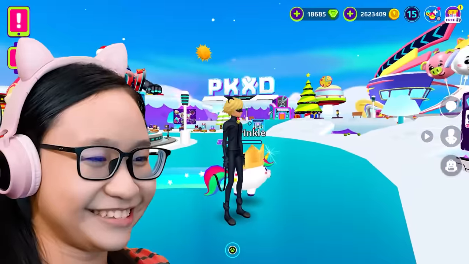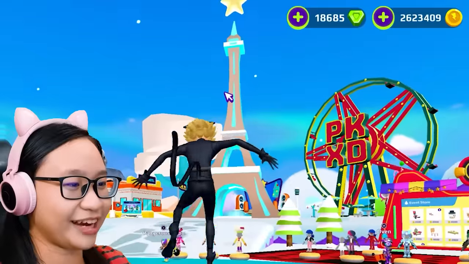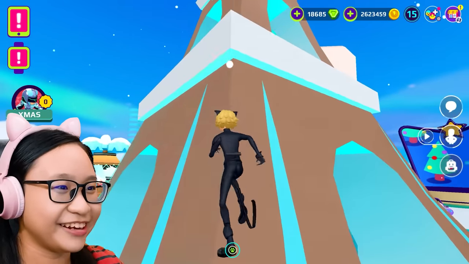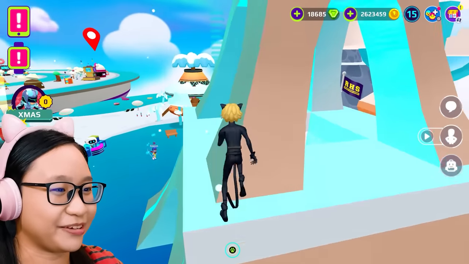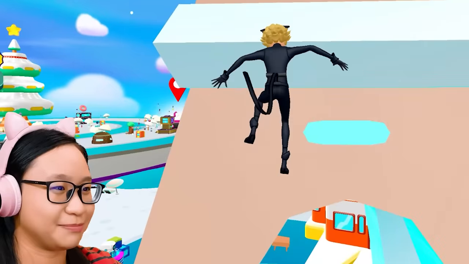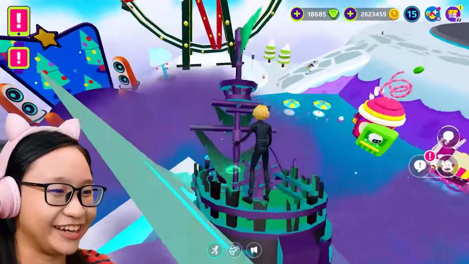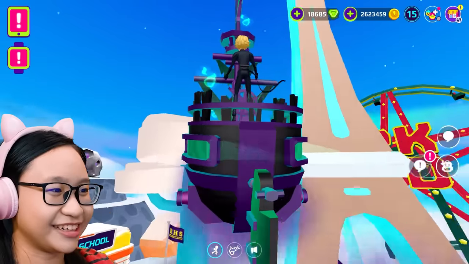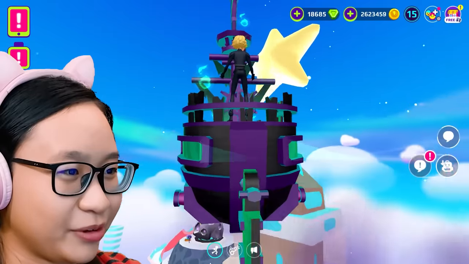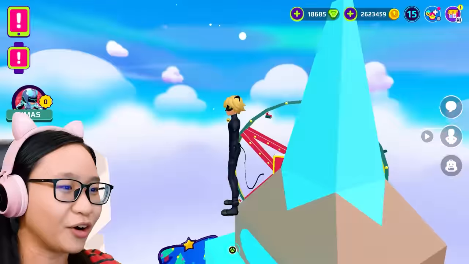Okay, this is weird. This is absolutely scary. Oh, look, I have a tail. Yay. There's the Eiffel Tower from Miraculous, right? Can we go on top of the Eiffel Tower? Let's see. I'm just jumping as much as I can. Stop. You know what? I'm just gonna use this. Oh gosh, it's so hard to control this. There you go, you're just gonna go up. Here we go, it's working. This is actually pretty dizzy. Alright, I made it to the top.